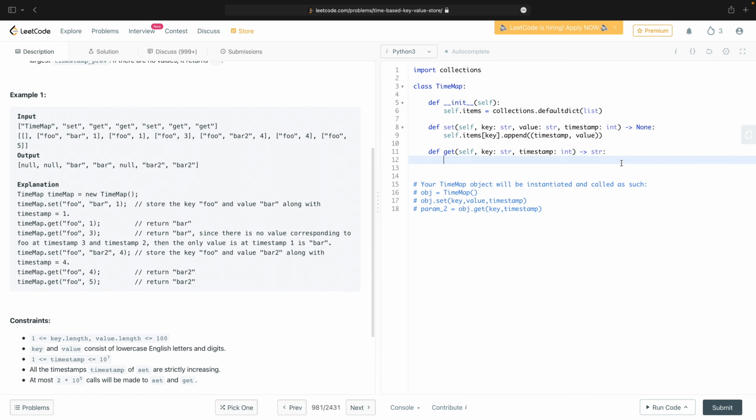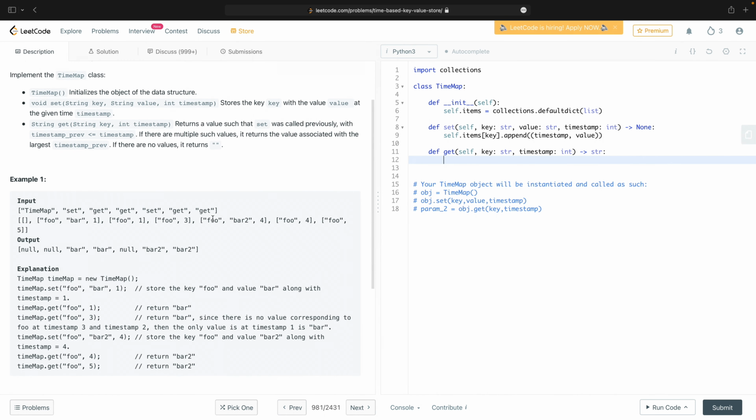And then down here, what we want to do, this is guaranteed to return a string. That doesn't seem right. Unless, are we guaranteed that we will... Oh, no, we want to return the empty string.